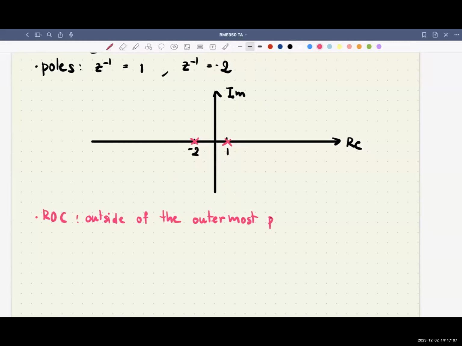And that is going to be A, which is 2 over 9, times 1 over 1 minus C to the power of negative 1. And for B, 7 over 9, it's going to be 7 over 9 times 1 over 1 plus 2 times C to the power of negative 1. All right. Now I am more comfortable applying the inverse C transform with what I see now. I'm feeling good with that.